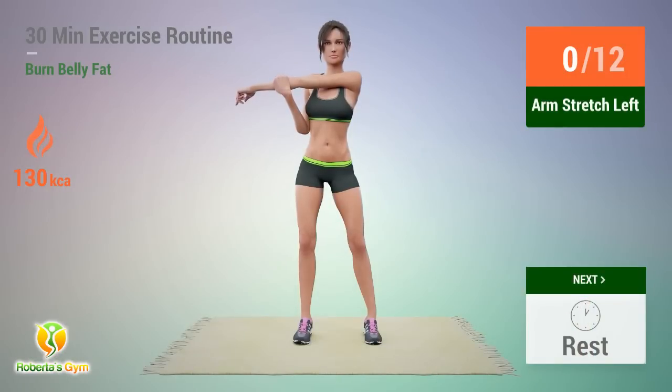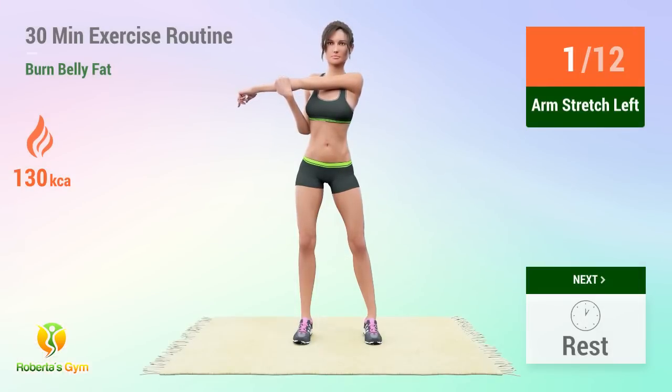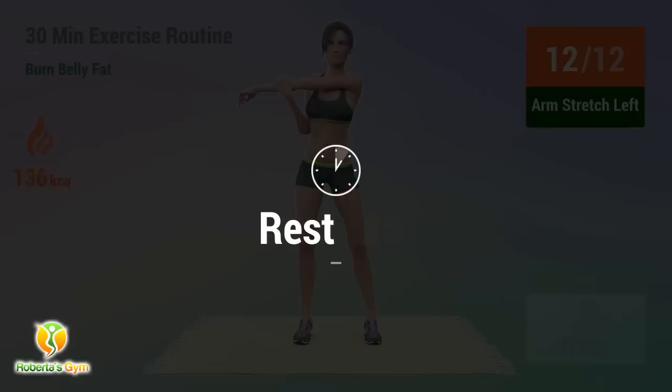Up next, arm stretch. In 5, 4, 3, 2, 1, go. 6, 7, 8, 9, 10, 11, 12. Rest time.